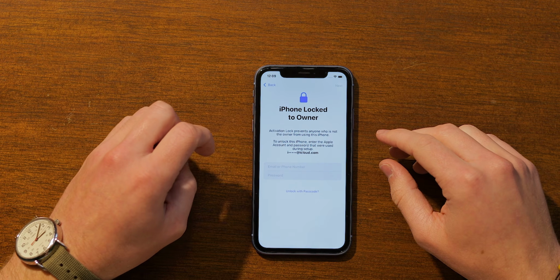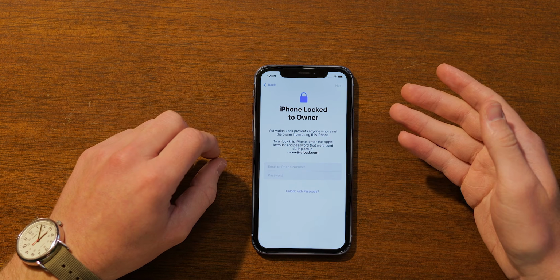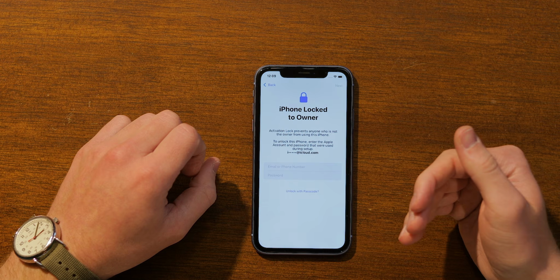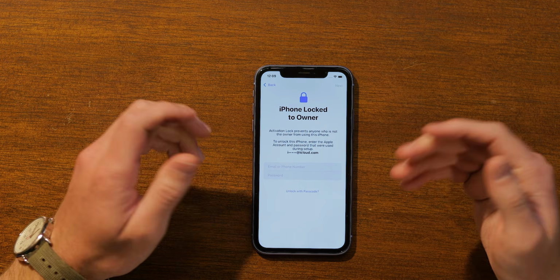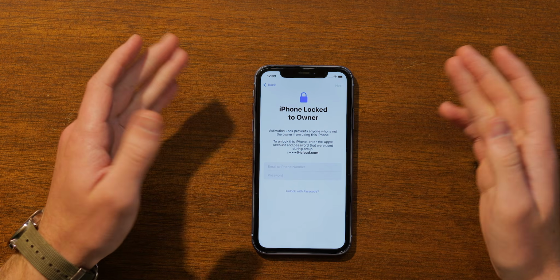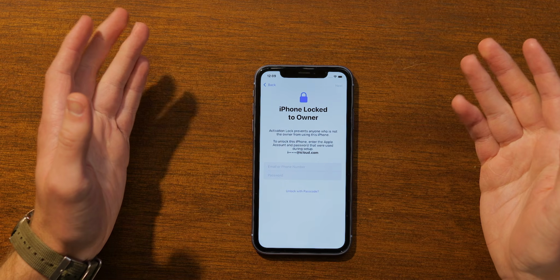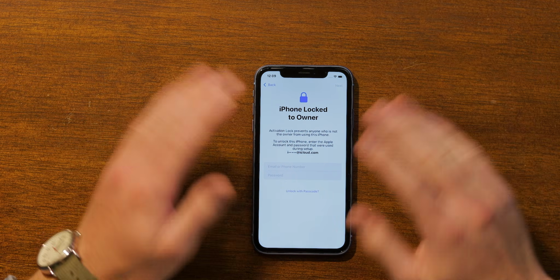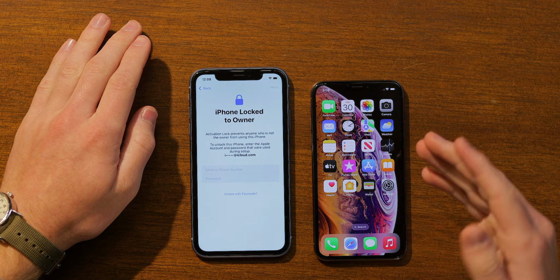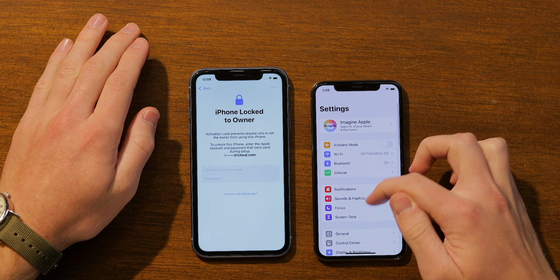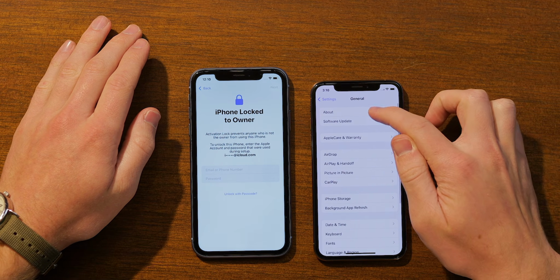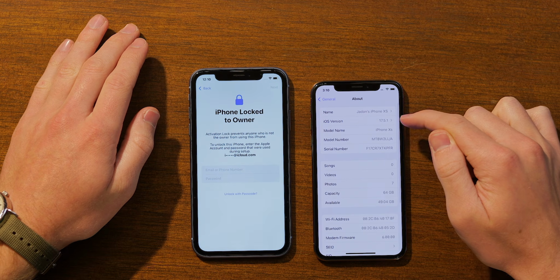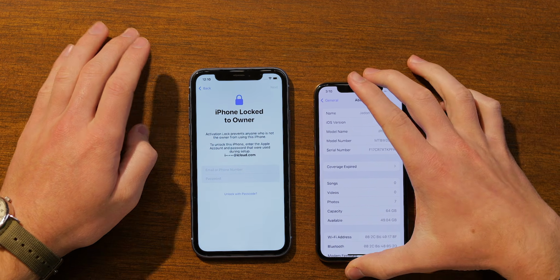Now, some of you guys posted that you actually had an application that worked for these phones, and trust me, I did too for quite a long time. But unfortunately, with this new update, there's currently no method whatsoever. Not Fear Rain, not iRemove like I used before, nothing. However, there is a little bit of good news. This is my iPhone XS, and if I go into General and I go into About, you'll see I'm still running 17.5. And that is good news.